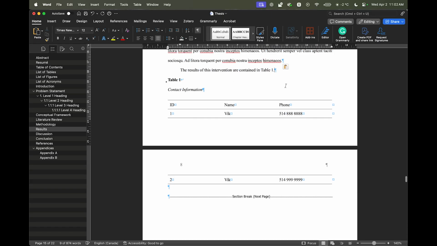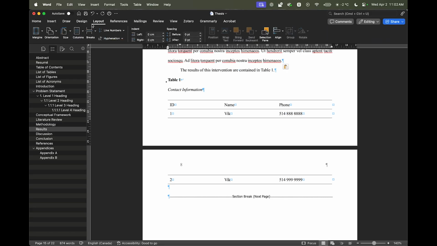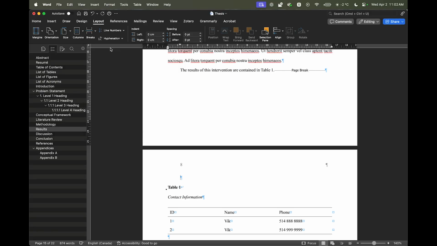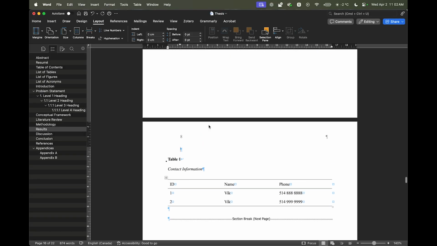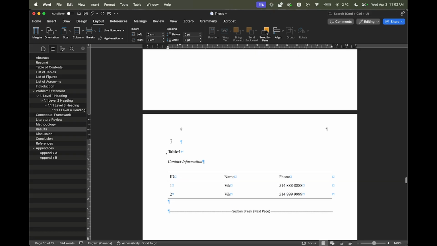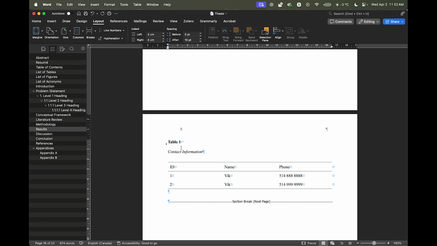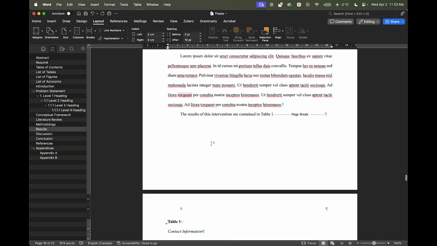So this is a good opportunity to use that page break. With my cursor here, layout, breaks, page, and now you see that it shoots the table down to the next page. Usually what happens is it creates a new line, and then the table. I just like to get rid of that so it starts right at the top of the page.